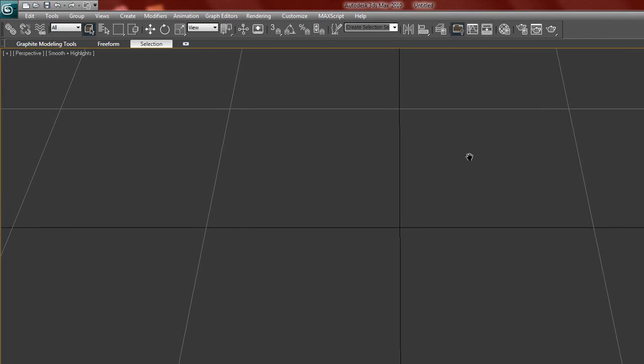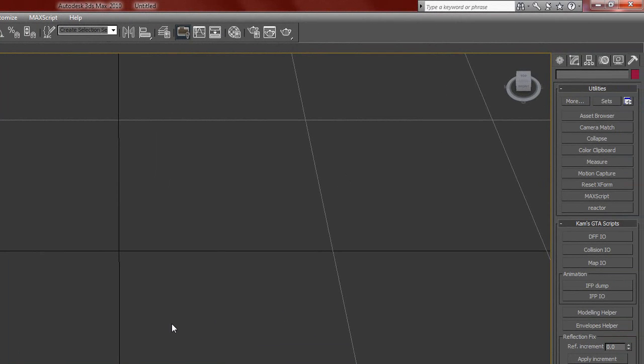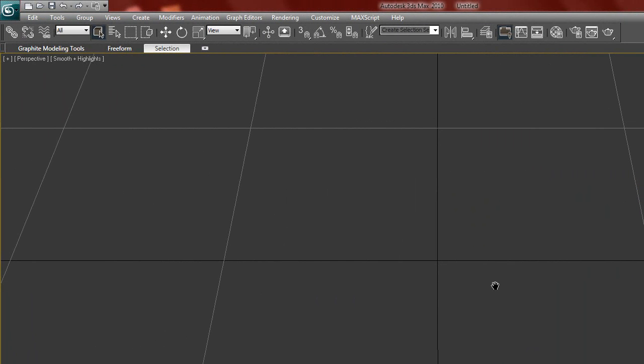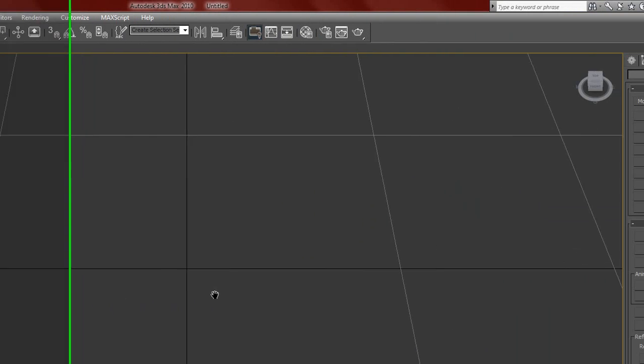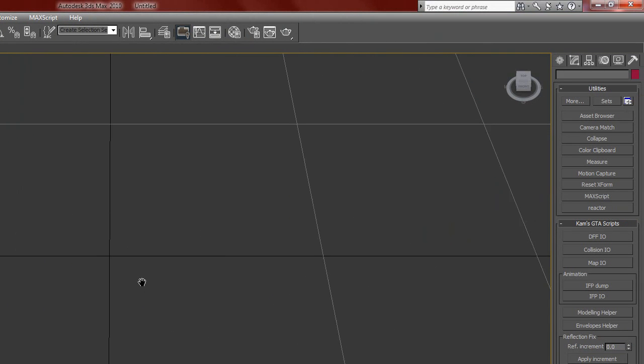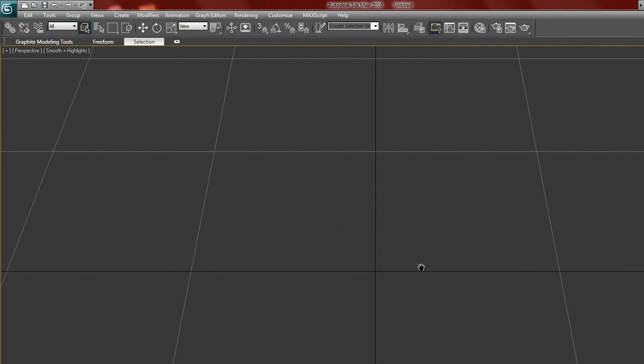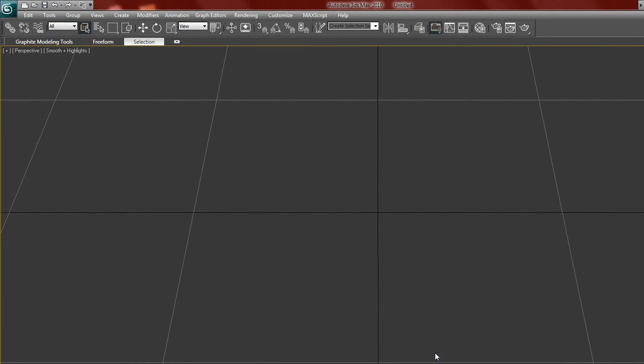And so first off, what you're going to want to use is 3ds Max, Autodesk 3ds Max. I have 2010 since that's the latest version. And Cam's GTA scripts. I'll put a link in the description, I probably will. If you don't see one, just PM me and I'll give you some links and stuff. But anyways, so you want Cam's GTA scripts for Autodesk 3ds Max 2010 or Gmax. I'm not sure how to do Gmax, so I'd recommend you download 3ds Max because it's much easier to use and it's a lot more user friendly.